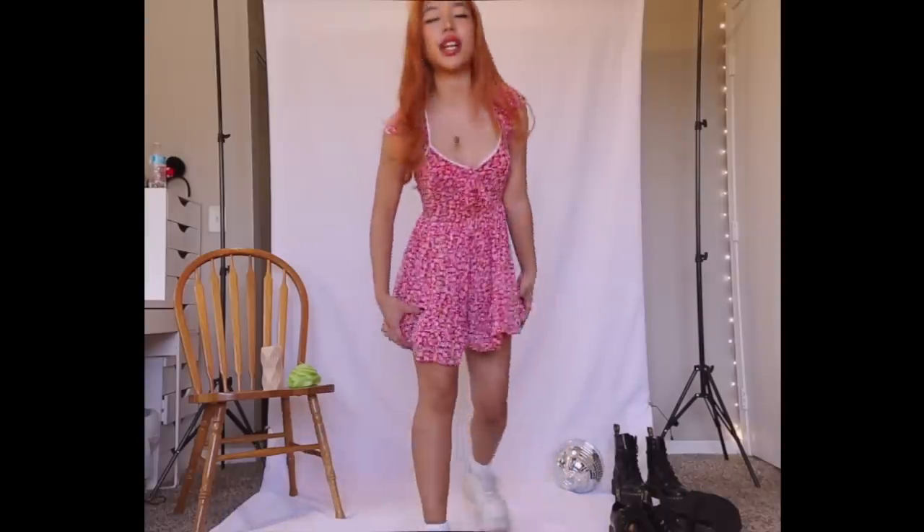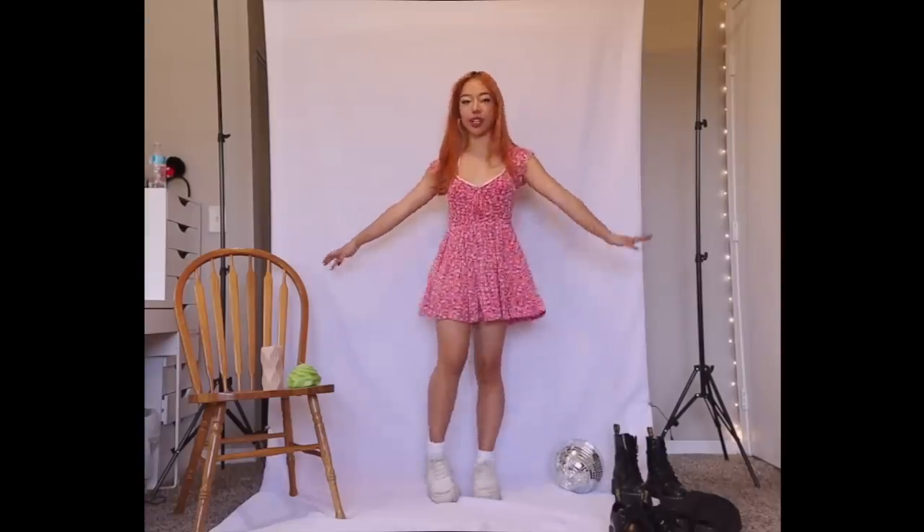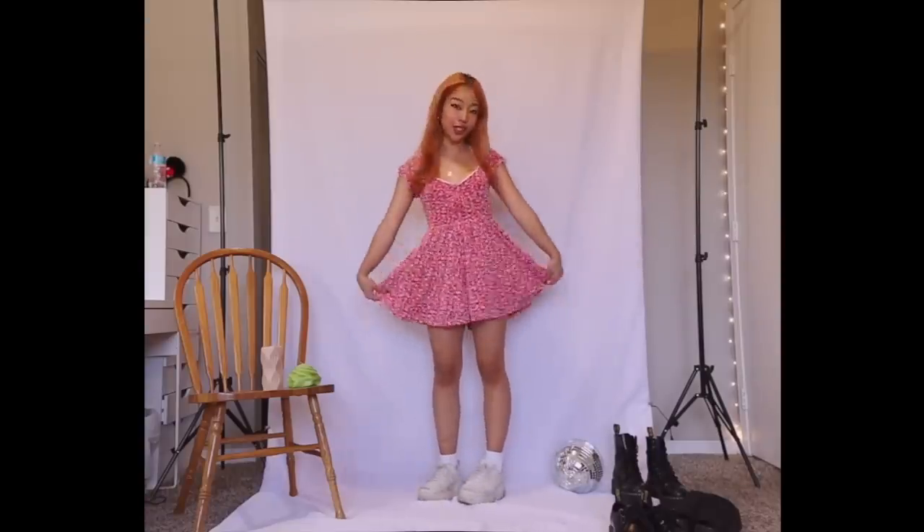If you're uncomfortable wearing a mini dress to school, or you just don't want to worry about it, you can always wear a nice little romper. I feel like this is the perfect solution — this one looks like a dress, so you kind of get the best of both worlds.